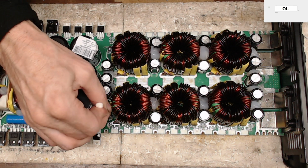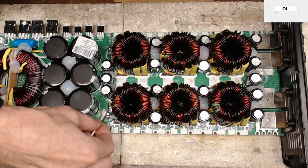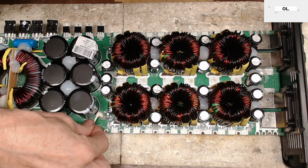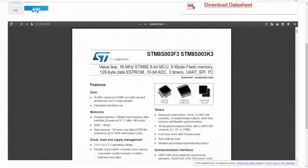My goal is to apply power to make sure that the MCU has not been damaged by the short. Sometimes when you have a short in the power supply, and it makes it through the drive IC here, it can make it back to the MCU, and that MCU is the heart of everything. So the MCU that's used in the base 15K is this by ST here, which controls every aspect of this amplifier. It is the heart, the brains of this whole thing. If that MCU fails, which is right, I will show you right here, this IC right there is the MCU. This outputs a signal back to the drive ICs. The drive ICs then, of course, swing the transistors for the transformers. If that MCU dies, this amplifier will not function.